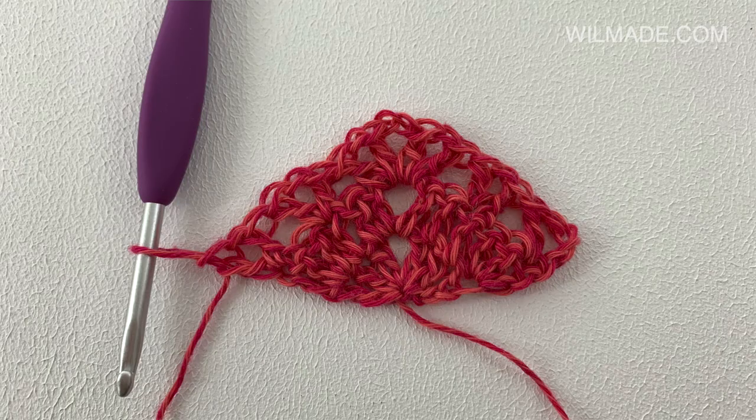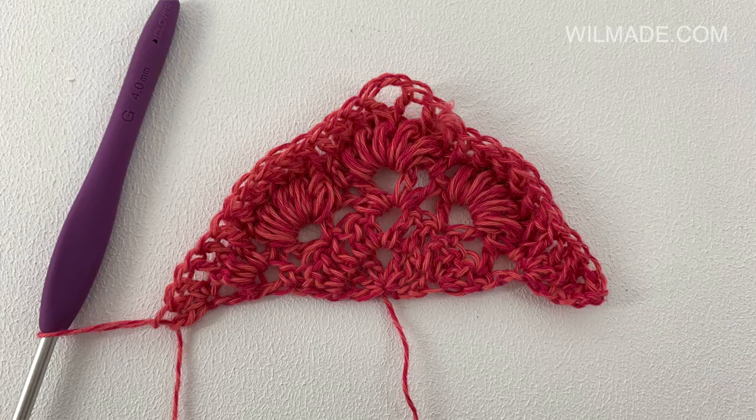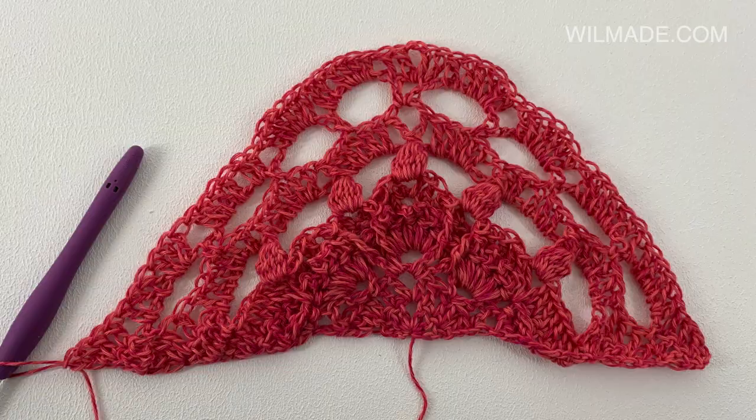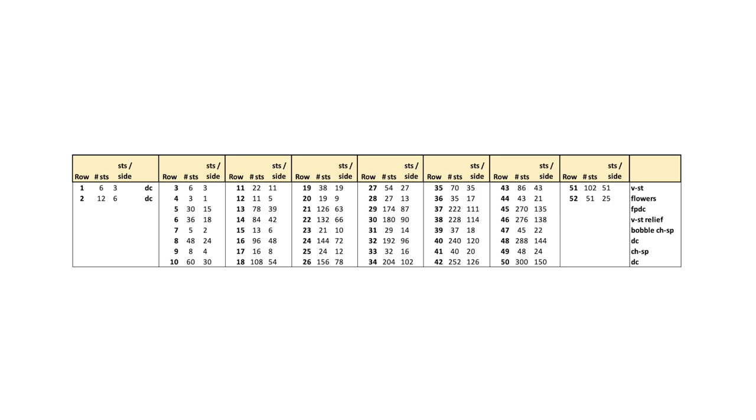All you have to do now is repeat row 3 until row 10, as many times as needed. And I will now show you a stitch count overview, so you can see how many stitches you will need at the end of each row. And I will see you at the end.